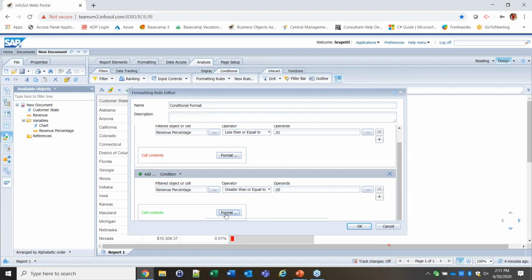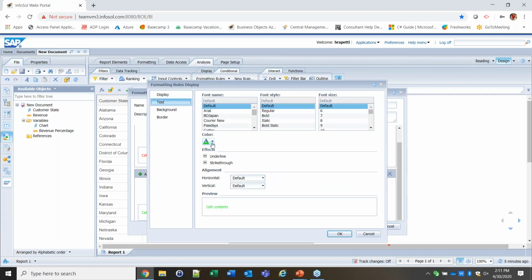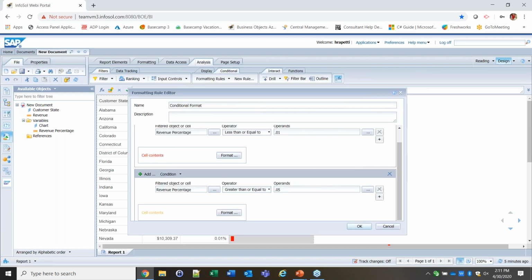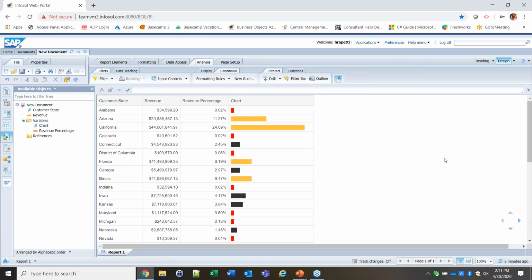And I want this one to be not green. Green to me indicates good, so I'm going to keep that one for when we get up to the big numbers. I'm going to come in here and I'm going to use orange. I like orange. That's a good color. And now if I click OK and OK again, just to show you, you can now see it's starting to come through as more and more colors.